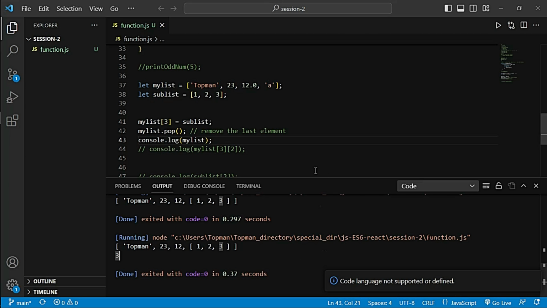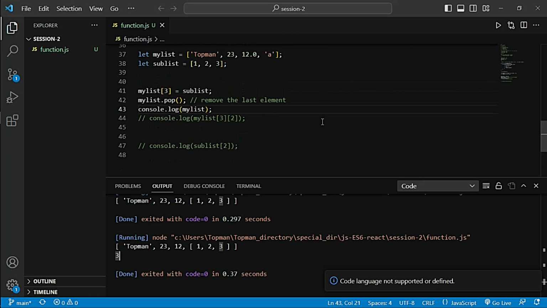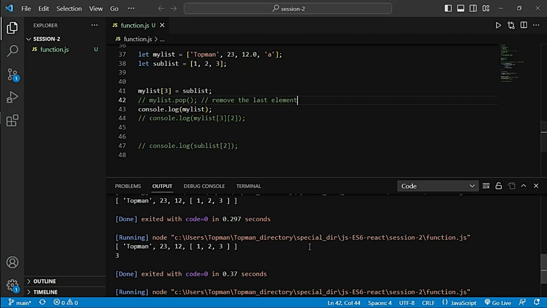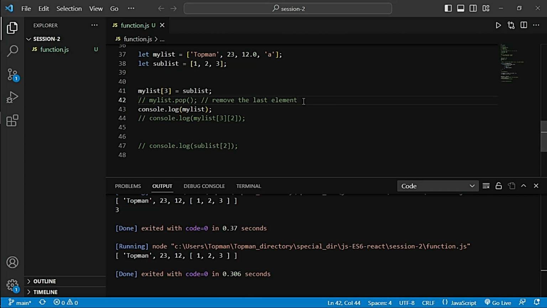Okay, something is wrong here. Somebody talk to me. What is wrong? Is my syntax wrong? Does it refuse to run? Code language not supported or defined. Something is wrong. Let's comment that line 42 back and try to run it again, to see whether it's coming from line 42. Just place your cursor there and comment it. Okay, so it's actually coming from that line 42. Look at it run.